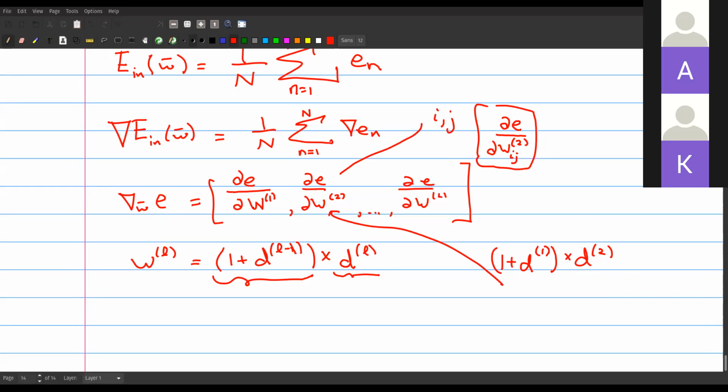So I hope that makes sense. Each one of these is a little matrix, which is the same dimensions as the corresponding weight matrix, and it shows how the error changes as each weight changes, basically. It's how the error changes as each weight changes a little bit. And that's exactly what this conveys also. It's just, instead of lining up all the parameters in one flat line, it's got them arranged in matrices, which is going to be a little bit more convenient to work with.